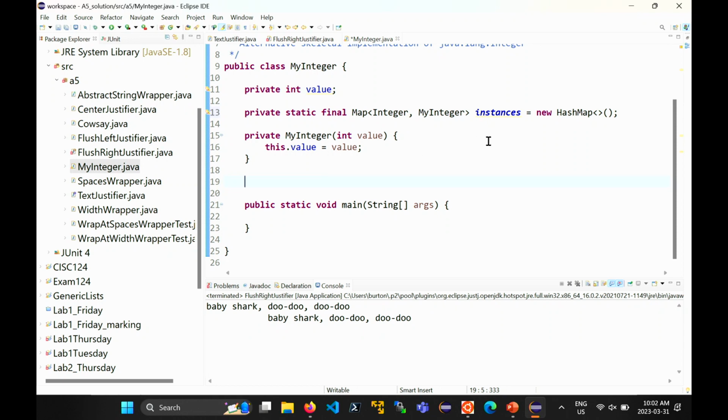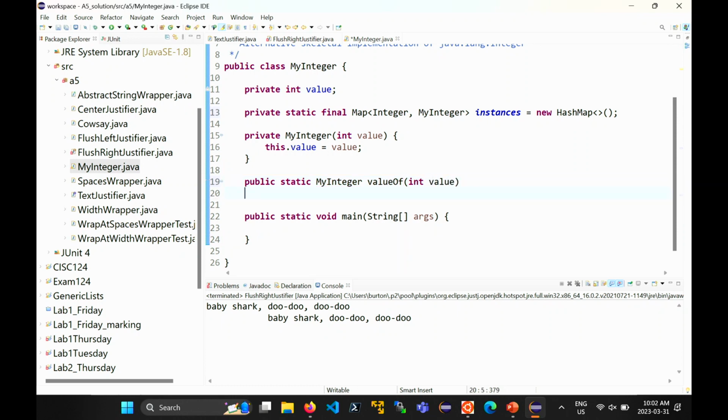All right, now how do users of the class actually get an instance? How do they get a my integer object? So I have to provide a method to do that. So public static, I need to return a my integer object, valueOf.